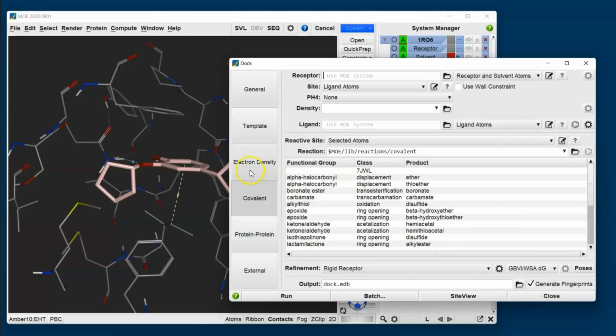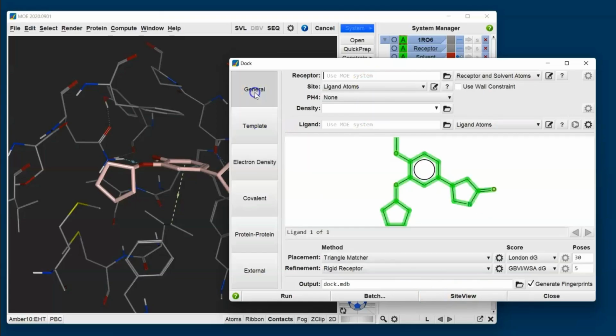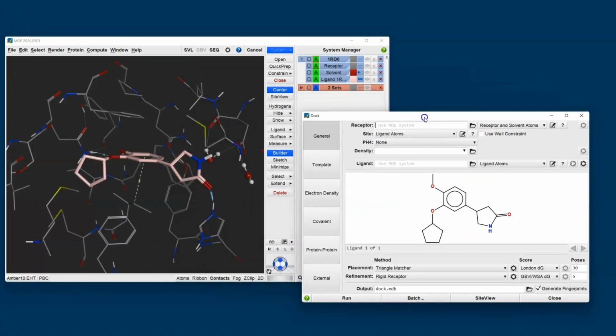And you'll notice that as I click through these different docking methodologies, the top part and the bottom part of this panel stay pretty much the same. It's the middle part that changes according to the docking methodology. This is deliberate in the design, so that once you're familiar with one type of docking methodology, you'll be well placed to go on and consider a different one. In all cases, the top part of this panel allows us to specify the receptor settings, the middle allows us to specify the ligand, and the bottom handles the refinement and scoring. So I'm just going to move this to one side, and now we can have a look at these options and settings in more detail.